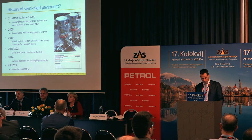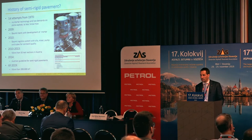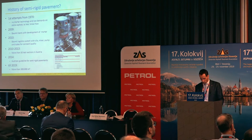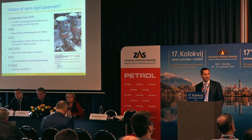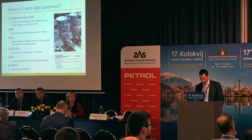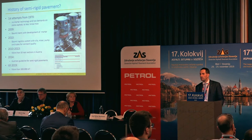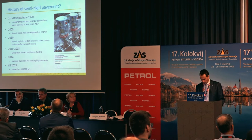As a result, the construction was of very limited use and the development stopped for a long time. In the last 15 years, the building materials industry has massively improved the properties of the mortar, and so the semi-rigid pavement was rediscovered. In Germany, in 2001, a leaflet was issued for the production of semi-rigid pavement with clear installation rules. In Austria, such a guideline was still missing, so starting in 2012, a team of road construction specialists began to develop one. Due to the development of special high-performance mortars, the use of semi-rigid pavement is now increasing massively.